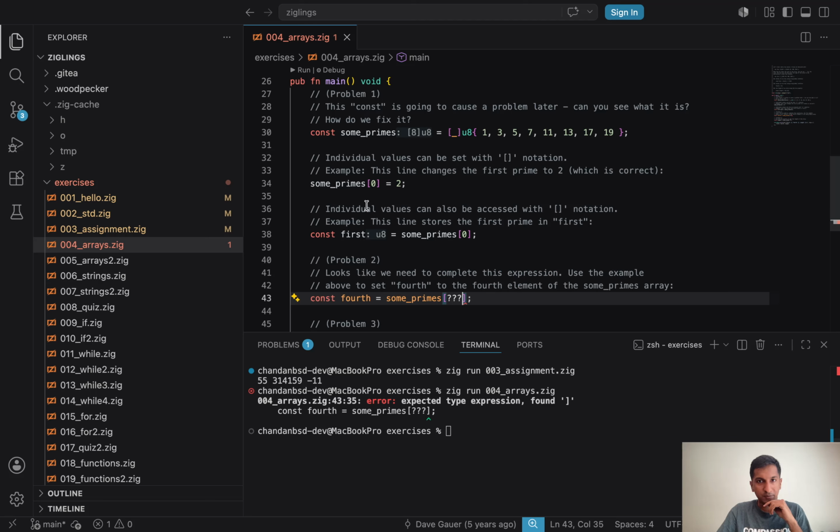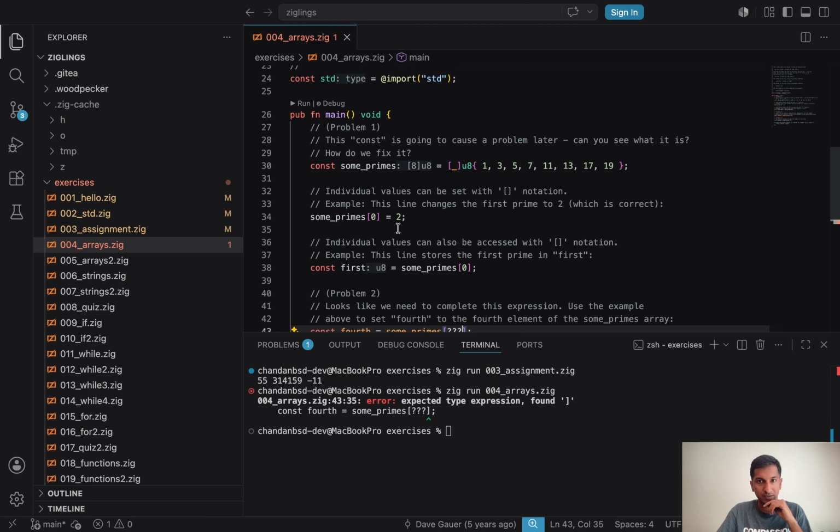This is a little surprising. I was expecting it to throw an error here because we're taking a constant value and we're reassigning one of the items in the collection.